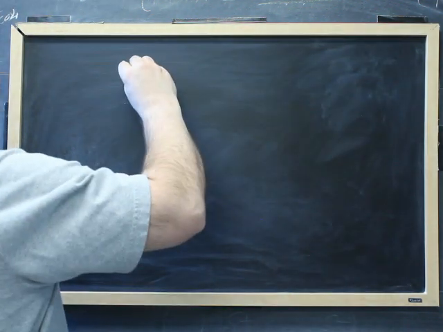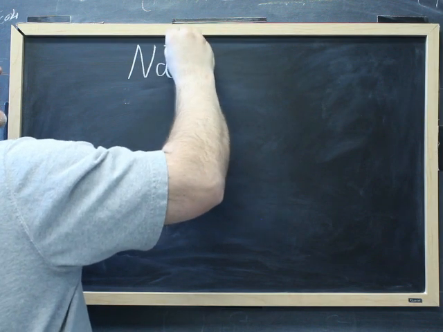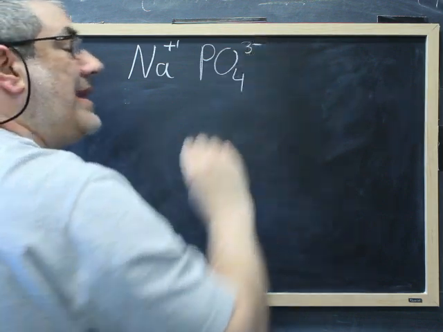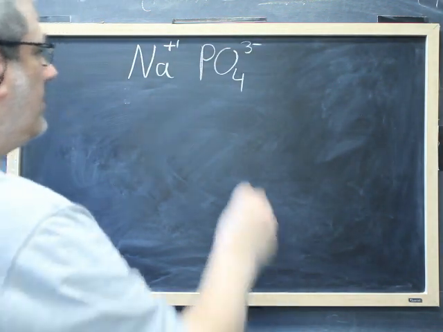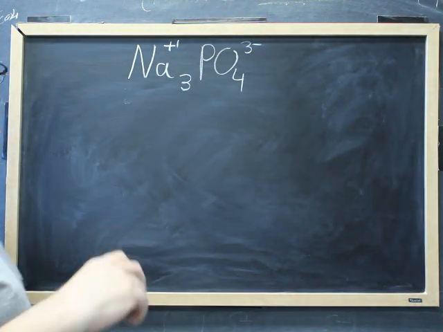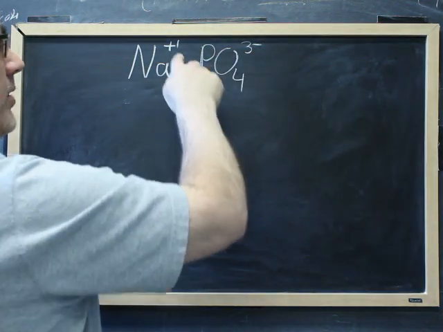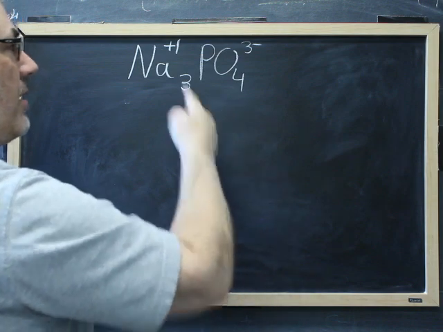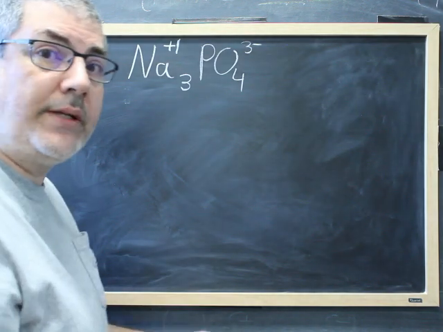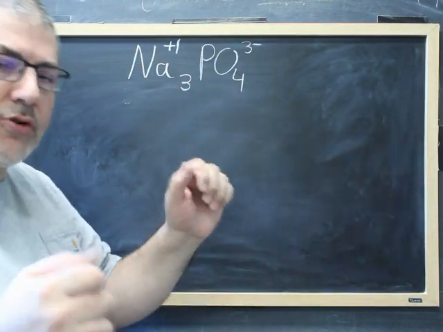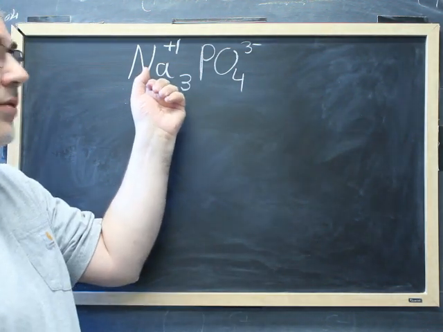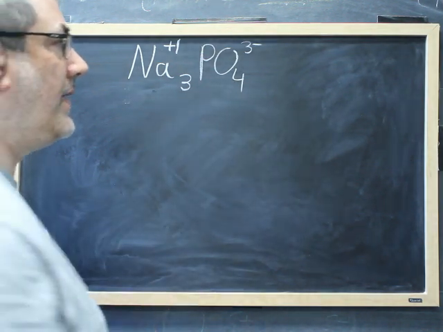Sodium phosphate. Sodium is a +1 cation. Phosphate is a -3 polyatomic anion. Therefore, we need 3 positive charges to 1 phosphate. This is often called the crossover method, where you bring the charge diagonal down, bringing 1 here, obviously 1 phosphate, -3, we need 3 sodiums. However you do it, the cation and the anion, their charges must sum to 0. So that's how I know sodium phosphate is Na3PO4, 3 sodiums, 1 phosphate.